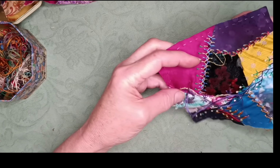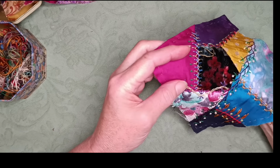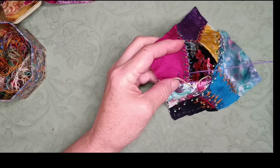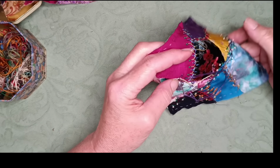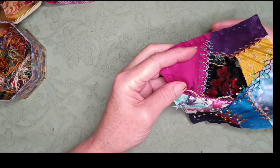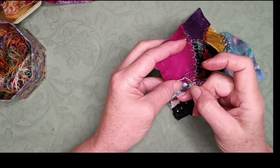A lady was asking Kelly in the Facebook group, I think, if I remember correctly, about backing them. For our journals it's not necessary, as we've made all our pieces and, you know, we've just left the back, and sometimes we've stitched them with the back showing. But if you want to make an actual thing of some kind, you could of course back them. So then there's different ways you could do that.